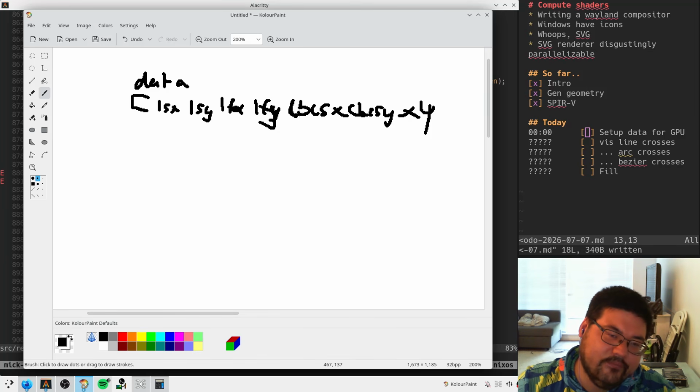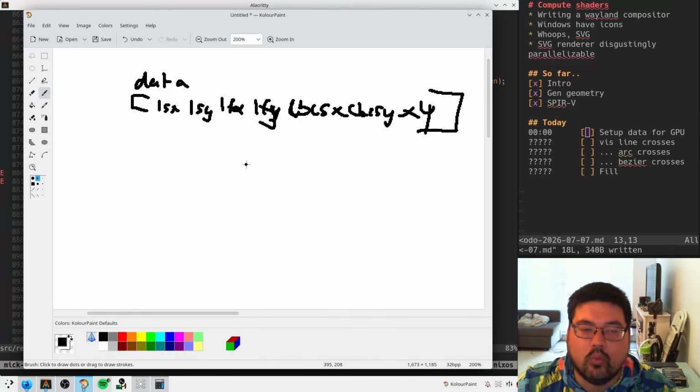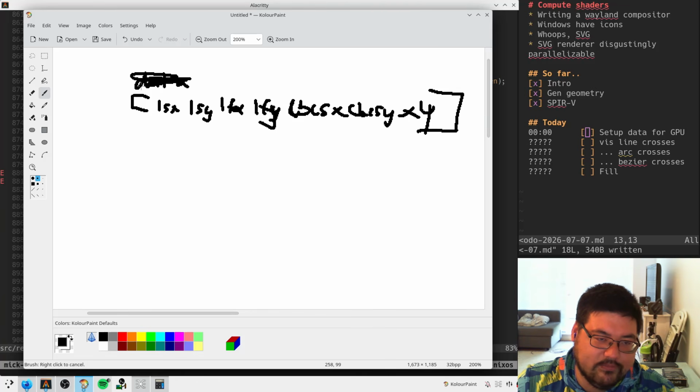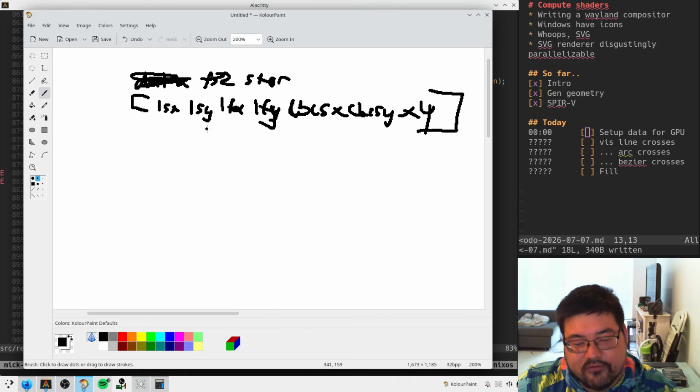I think that seems reasonable. And so this data is just raw, a bunch of floats packed together. So maybe we call this storage, or F32 store, right? And then this gets passed in as 1 buffer.